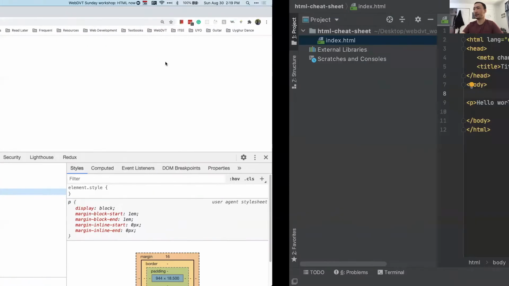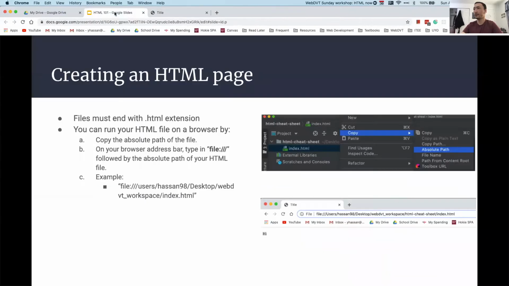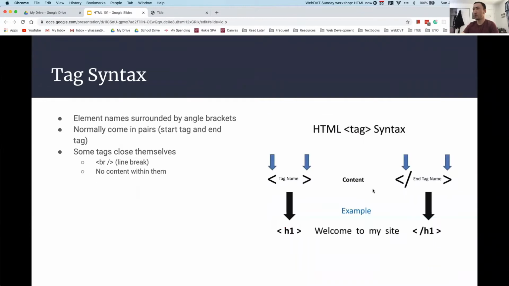So let's go back to the slides. Okay. So let's go over the HTML tag syntax. An HTML tag is also referred to as an element.